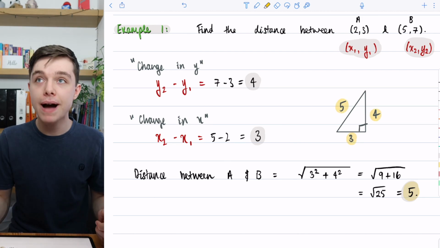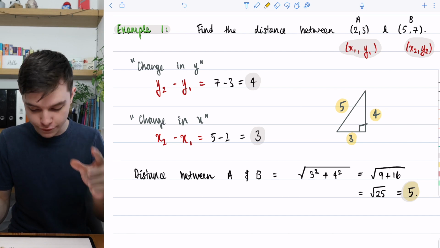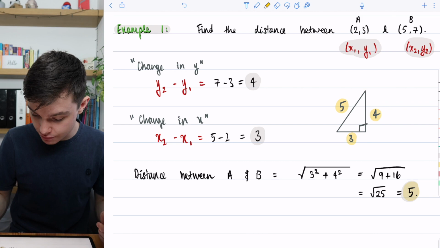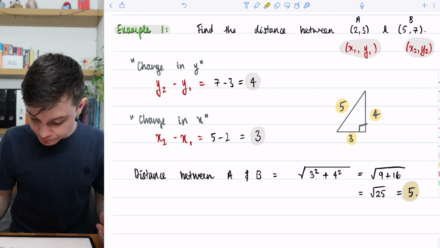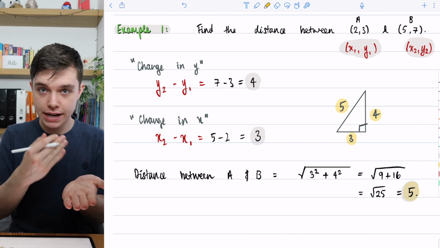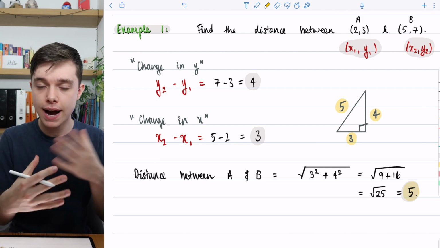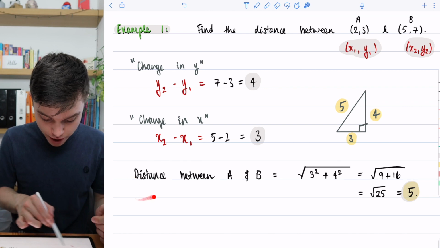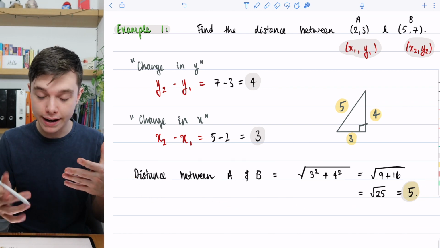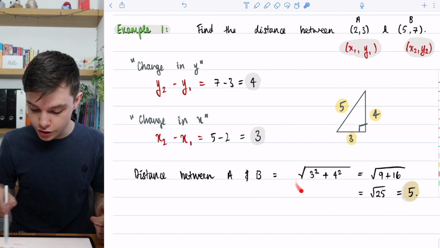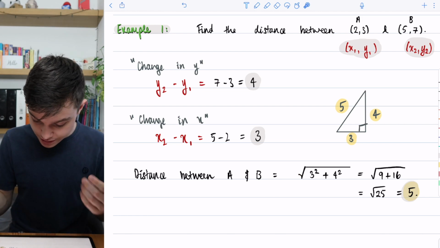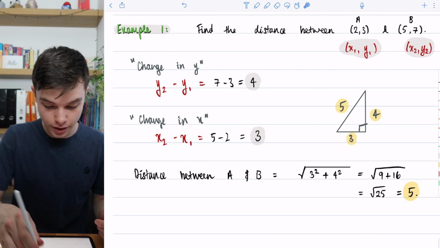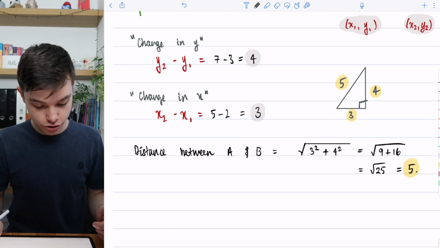And that's called a Pythagorean triple. I always get confused how to say it. But any other multiple of that is also a Pythagorean triple. So it's quite nice if you've got a side of 3 and a side of 4, the other side of the right angle triangle will always be 5. So we didn't really have to go through this working out here. But if you didn't recognise that, it's absolutely fine to do Pythagoras here. So the distance between the 2 points is 5. Okay, so hopefully that wasn't too difficult.